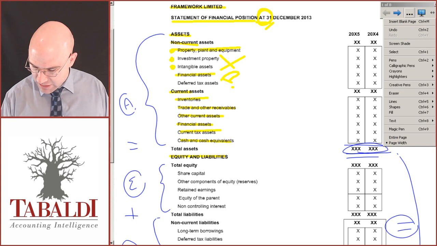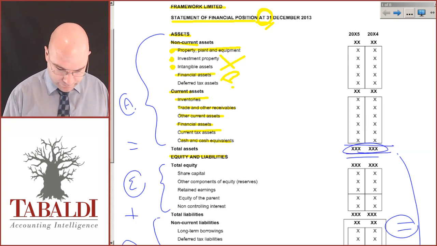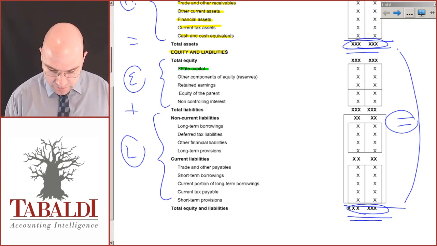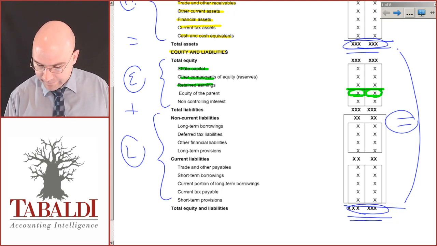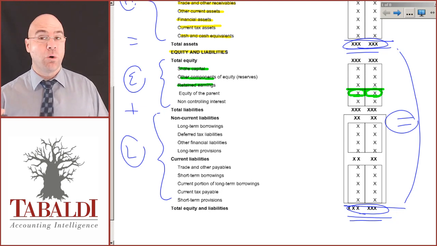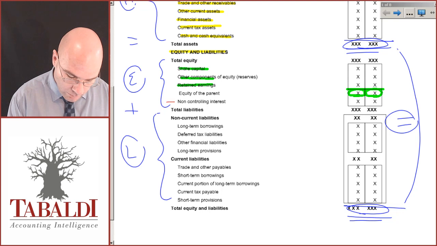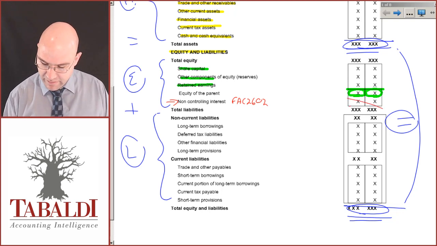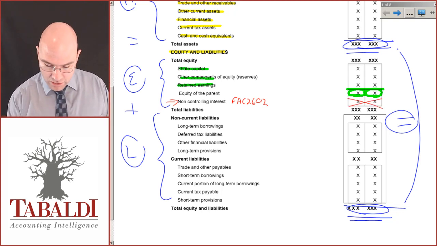Then if I look down, let's change our color highlighter to a green one. I then have total equity made up of share capital, other components, retained earnings. Okay, and for you, that's where the total will end. What you will find is later on in future courses, in courses such as FAC2601, we will deal with non-controlling interests. That is more for 2602, so don't even worry about that now, right? Let's remove that. Okay, so I'll get my total equity.